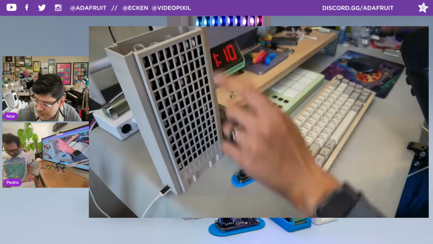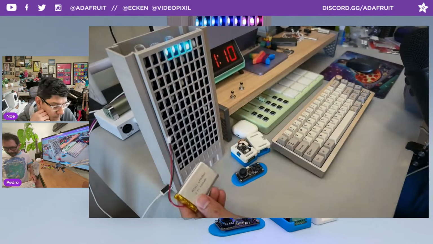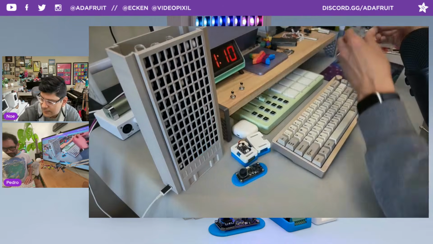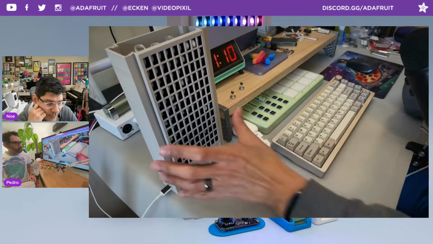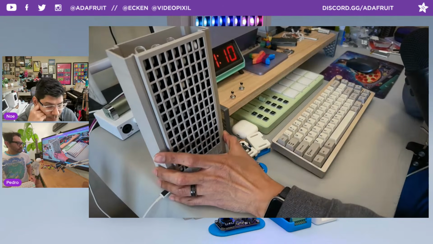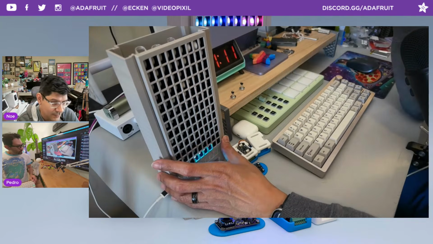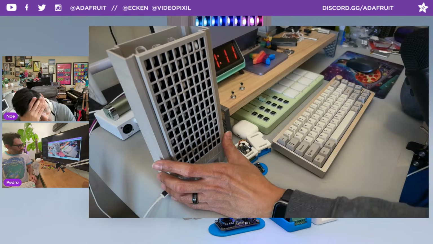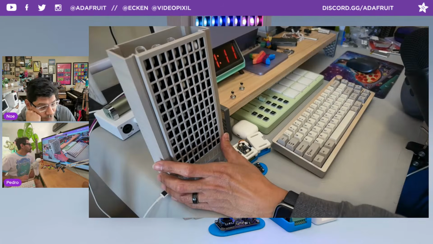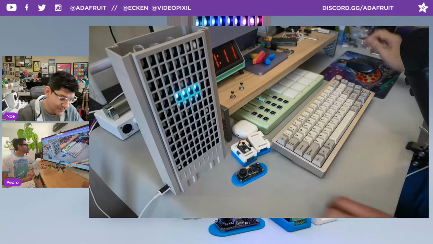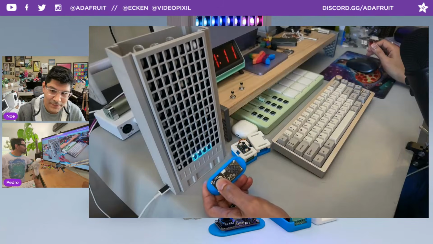You can fit one of these batteries in there. This is a 1200 milliamp, but you could also fit a 2000 milliamp battery in there, so it'll last a while. And I think the idea is that we're actually going to take this, put it in our backpack, and go down to MIT. Me and Liz will, because we live here in Massachusetts. We're maybe about a half hour to an hour away from MIT, so we can actually go in front of the building and play it in front of the building, which might be kind of fun. So that might be a thing we do.